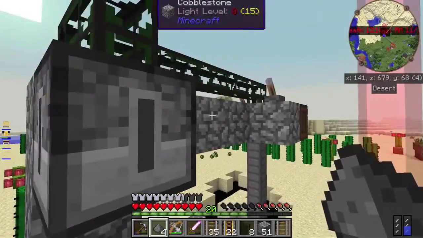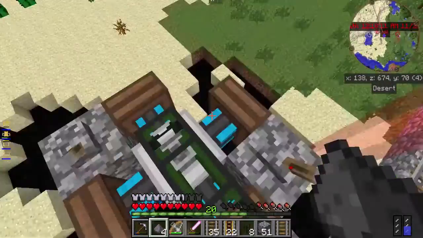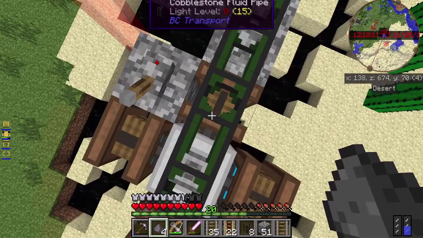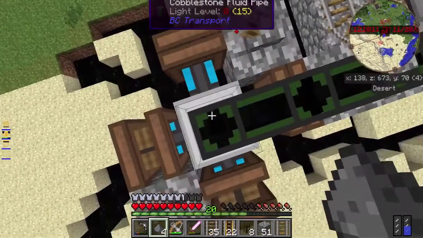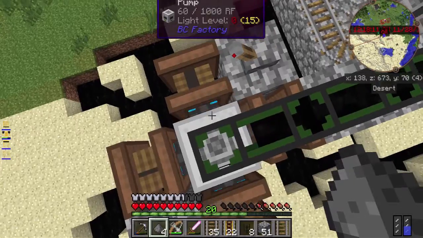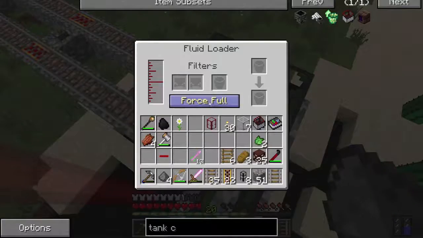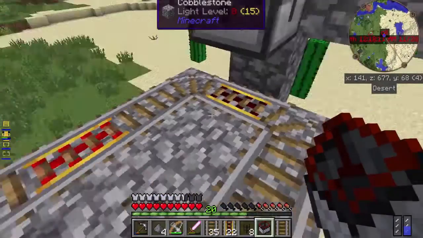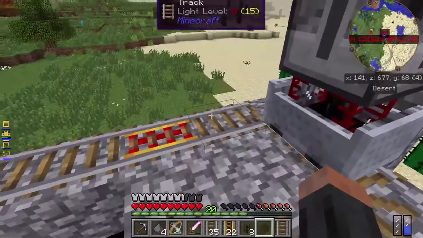Okay, a simpler setup than this would be hard to come by. And I've got it powered with redstone engines, which may be a little weak for the job. I will have to see. I can see that it is putting RF into the pump, and from there into the fluid loader, which is going to hold this cart until it is full, and hopefully launch it in the right direction when it is.